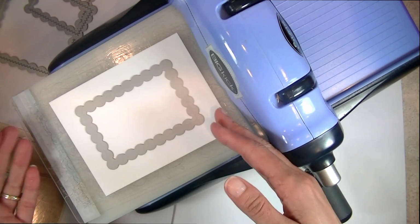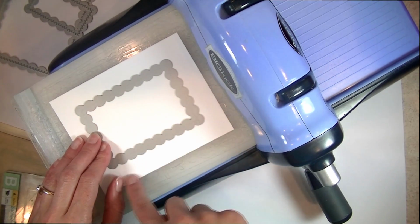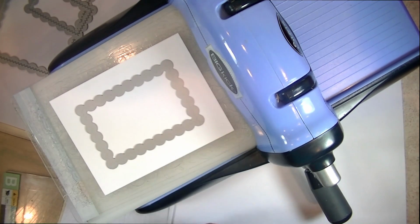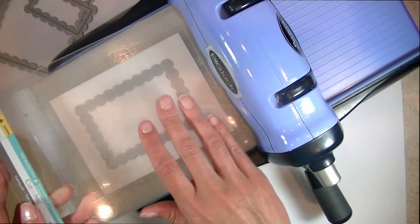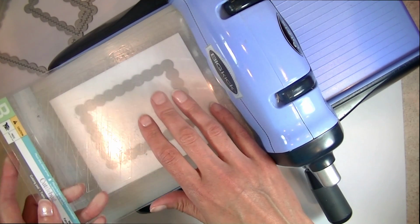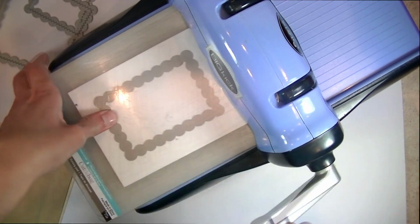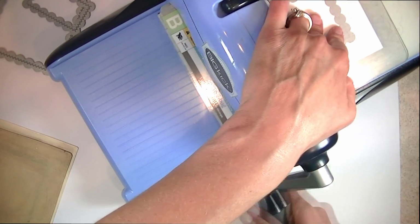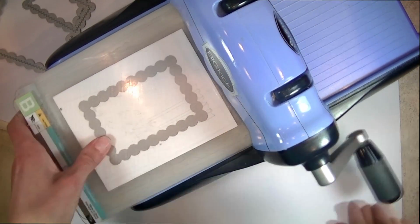Now when you lay your die on your cardstock, if you're going to be using the frame portion, you want to make sure that everything's nice and straight and even. If you're just using the rectangle cutout portion, you don't need to worry so much about that. But if you need something to help you hold it in place, I like to use just a sticky note. So we're just going to run this through the machine to first cut. Okay, so that should be cut.